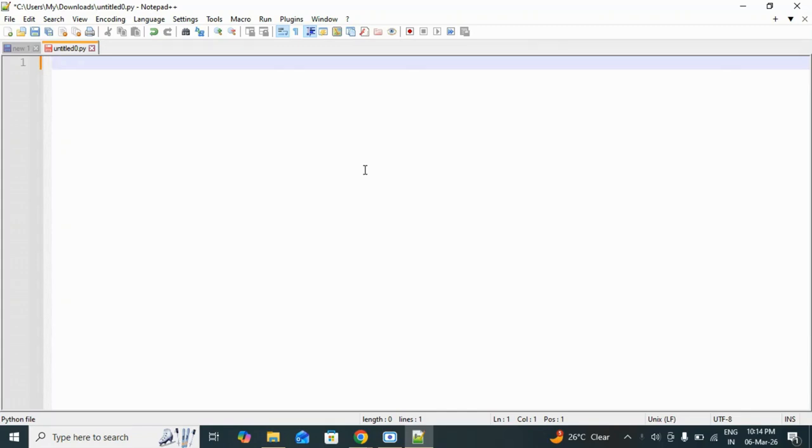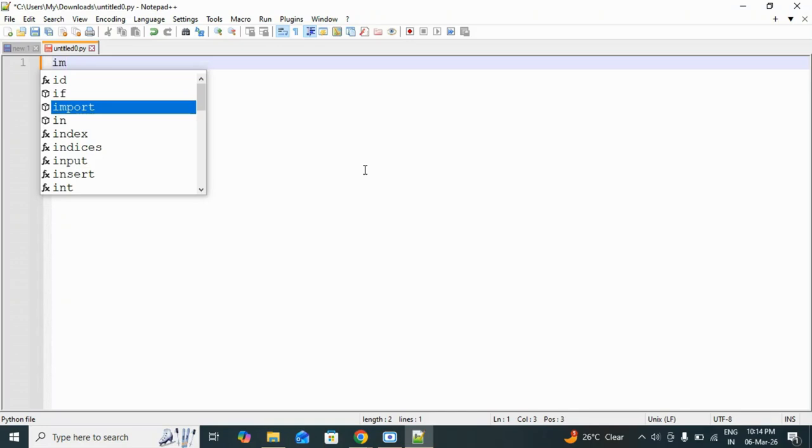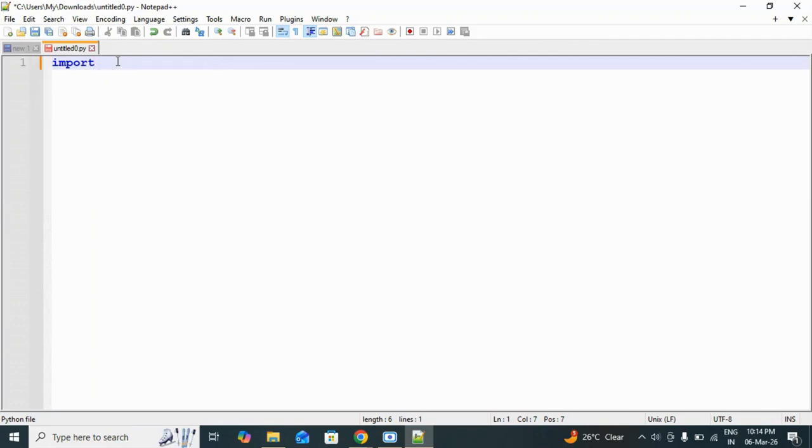I'm using Notepad. I'm not using any IDE, because I would have used Google Colab, but Google Colab will crash. The kernel will crash, because it will take a lot of attempts to guess the password. So I am using a simple Notepad. In Notepad I have created a Python file. You can use anything. You can make use of VS Code.